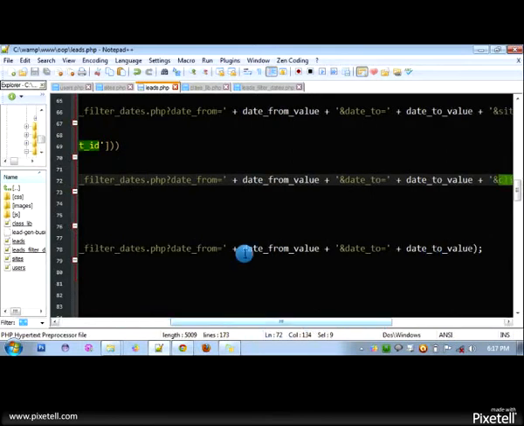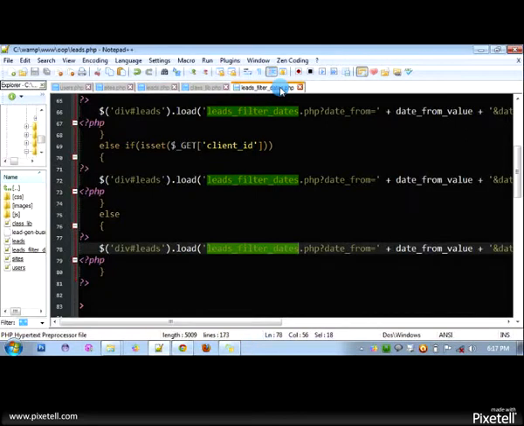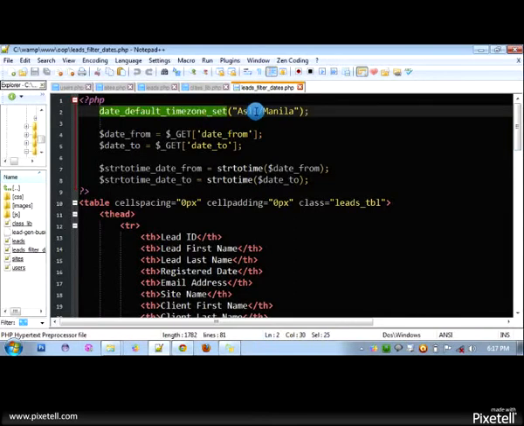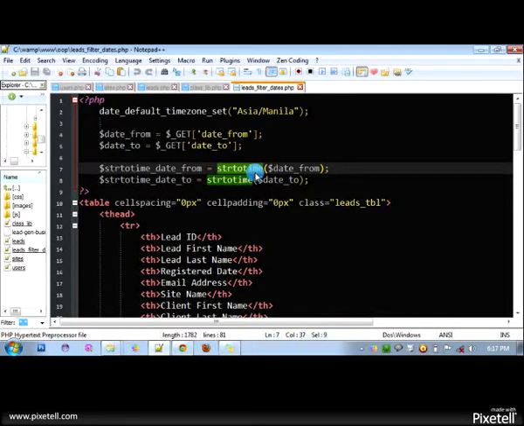Let's go with the leads filter dates. Here I've set the time zone to Asia Manila because I've used the strtotime function, just to get the proper time zone of my computer.